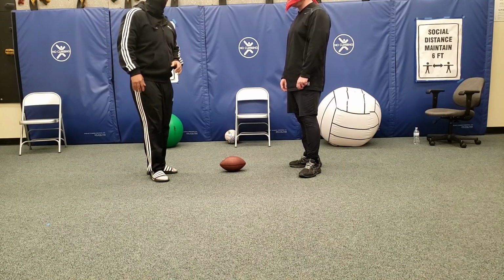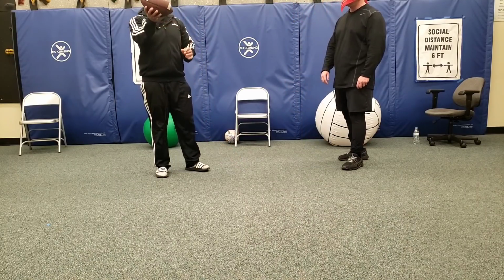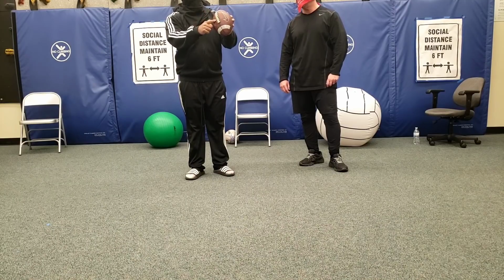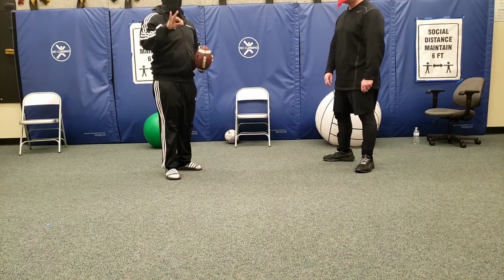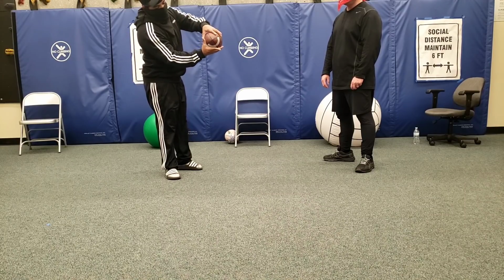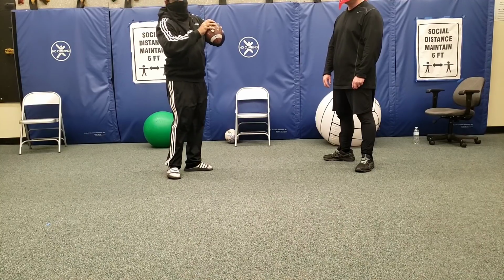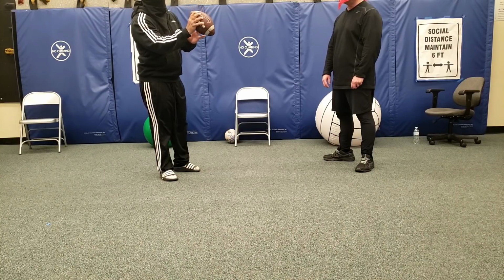Right now, what we're going to do is just show you, taking a break from the team format, just how to throw and catch a ball. Here's a football. You'll notice that every football you ever did see has a set of laces on. The way you grip the football is you're going to take 3 or 2, depending on how big your hand is, but usually 3 fingers, and you're going to spread them out across the laces. Make sure the football is in your hand with about maybe 1/8 of it sticking out of the back. That's going to help you release the ball as you are throwing it.